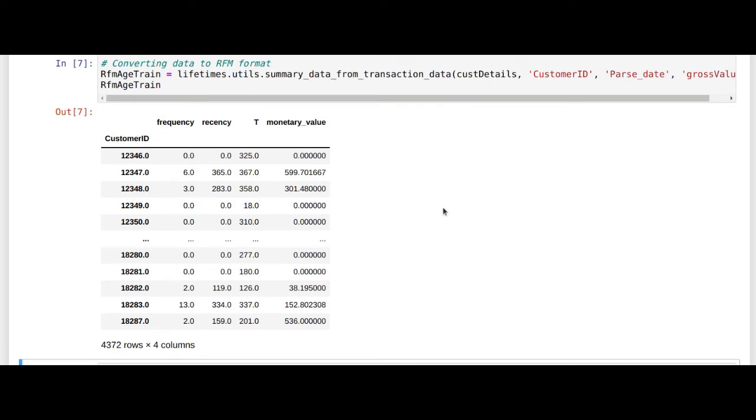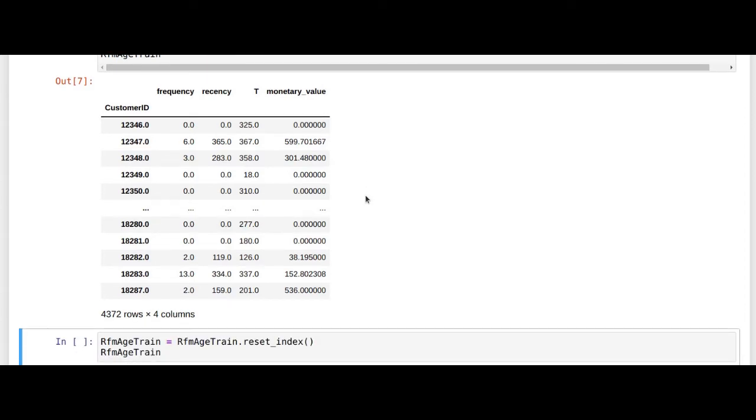So let's implement that. Here we get the output like this. The first one is the frequency. You can see that it is aggregated according to each customer ID. That's the format which we want, and ultimately we want to understand who the customers are and what their frequency, recency, and monetary value is, or what they spend, the wallet share. That's what we require. So for each customer ID we can see the frequency, recency, and the monetary value.